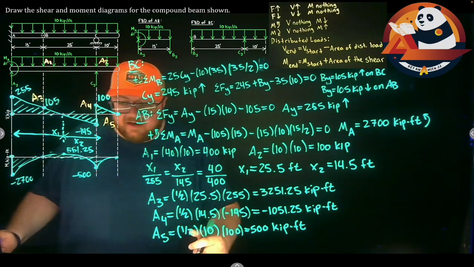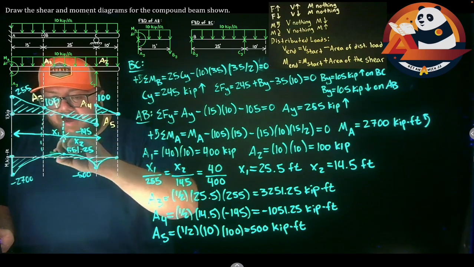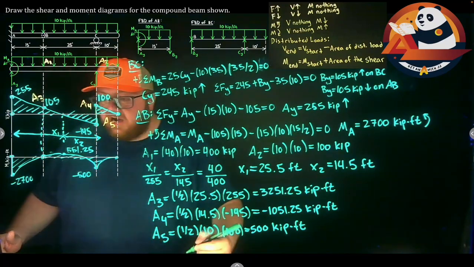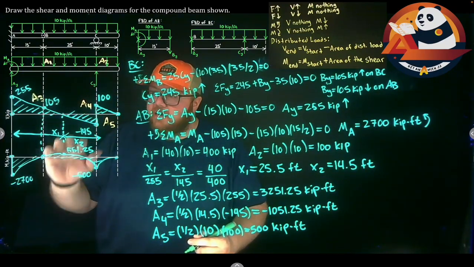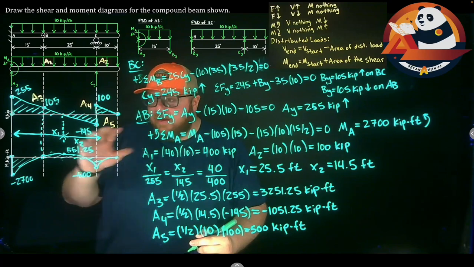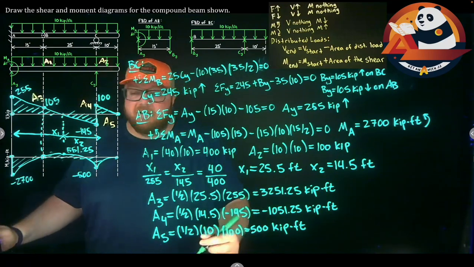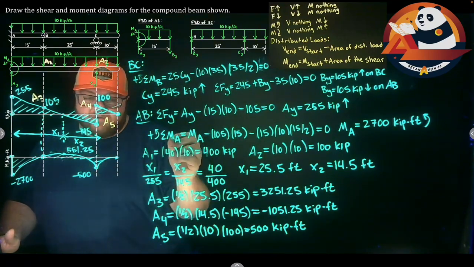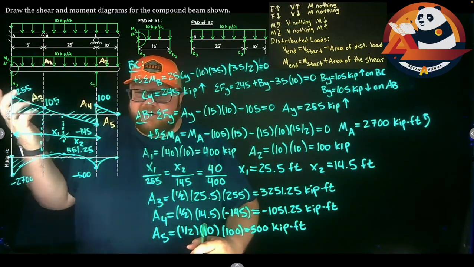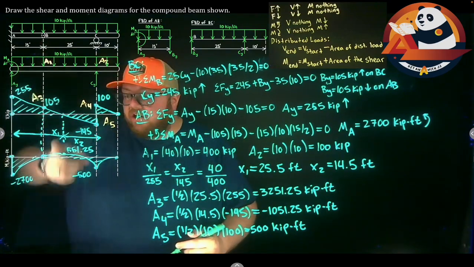Not above the line. But the one other key thing we can mention in here, right at that internal pin, right where our shear was 105, we are getting no internal moment. This is a 0 moment point. Again, we could close out a moment diagram right here. We would have a self-contained beam from A to B, and a self-contained one from B to C, starting and ending at 0. We're just combining the two of them together because it's a compound beam. We're pinning two beams that are both in equilibrium to each other and making one overall shear moment diagram. Anytime there's an internal pin, our moment should be 0 because pins don't resist moment. It's also called a moment release because it gets rid of all of our moment at that point.